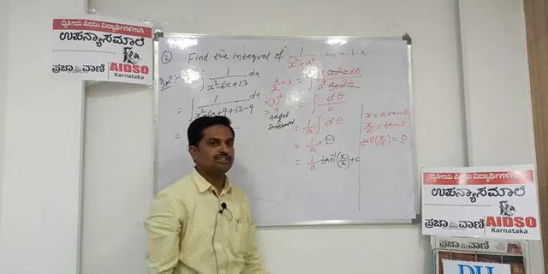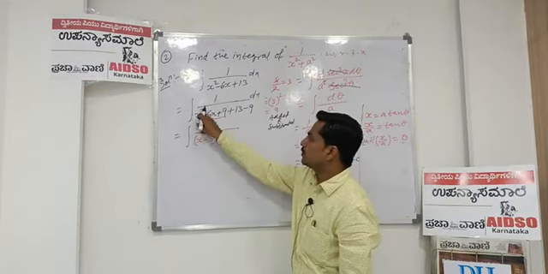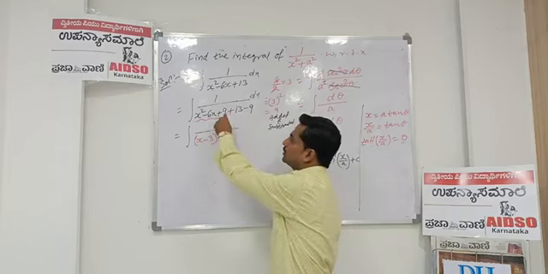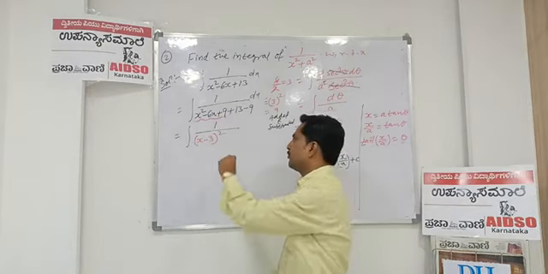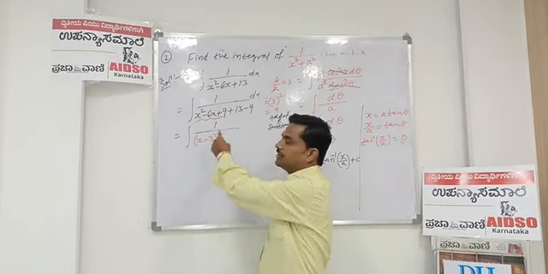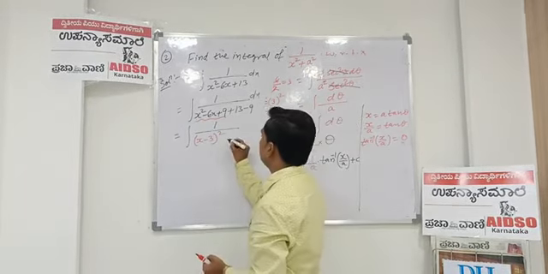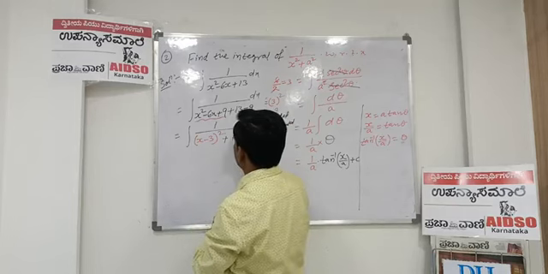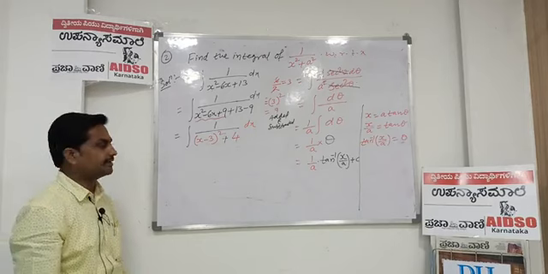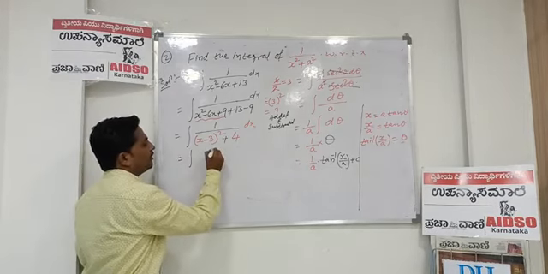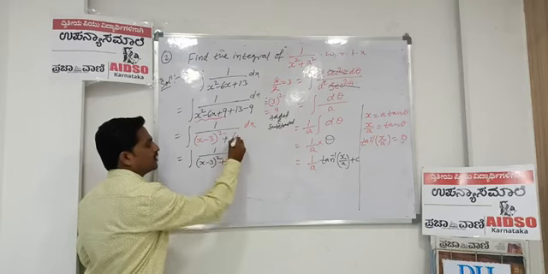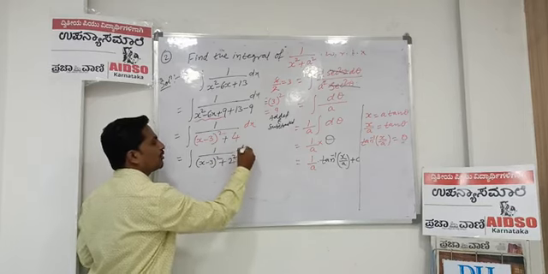Can I reduce this identity? This is in the form of a square plus b square minus 2ab, and that can be reduced because we know 9 is a perfect square of 3, and since the middle number is minus, it is x minus 3 whole square. Quite simple. Plus 13 minus 9 is equal to 4, and dx stays as it is. So the integral is 1 upon x minus 3 whole square plus 4, which can be arranged in the form of 2 square.